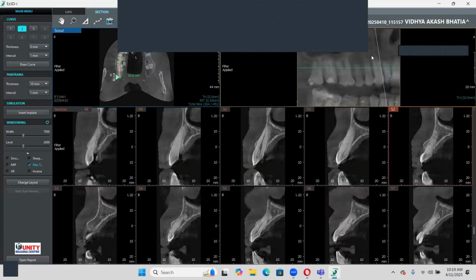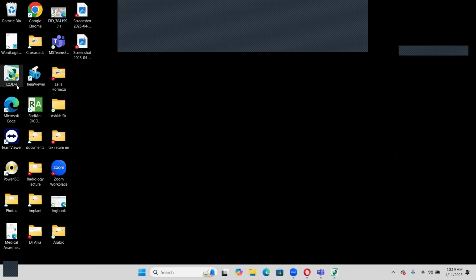Okay, I'll minimize my screen. And I've opened this X-ray. This is how you open an X-ray. This is the software logo, EZ3DI. It is a Vatech software.